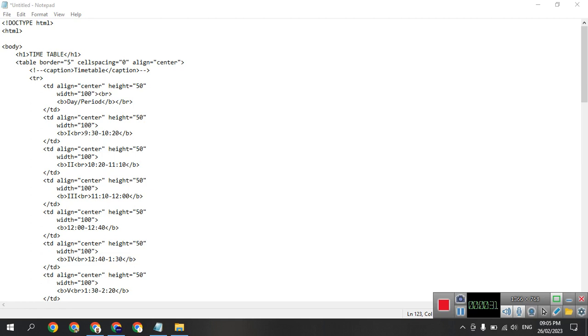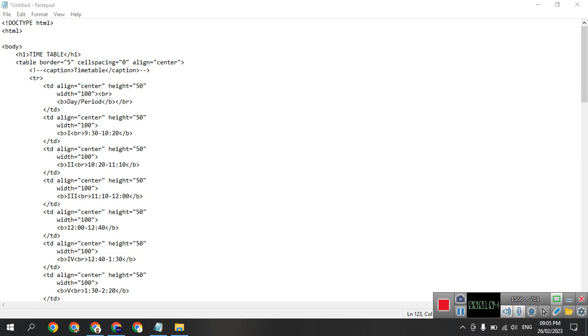The first thing you write is the document type HTML tag, body tag, H1 timetable, H1 close, title given, table border 5, cell spacing 0, align center, coefficient timetable, and table rows align center 100 with 100 day period, right, and table data.